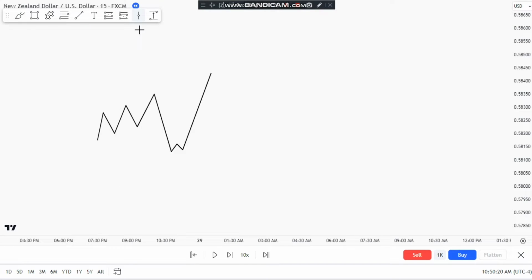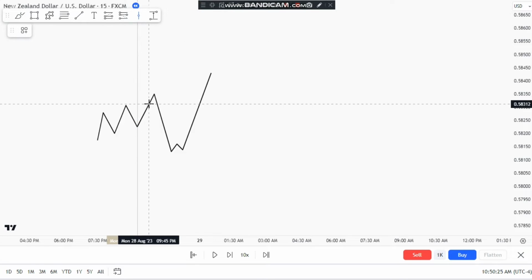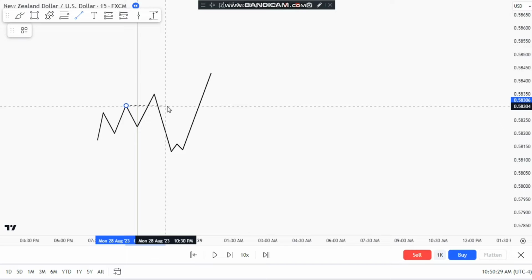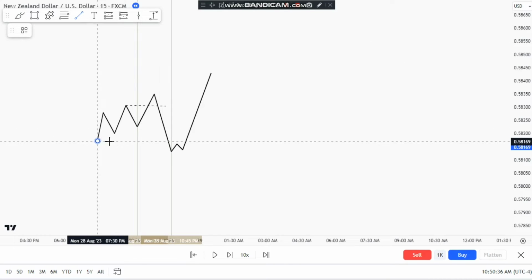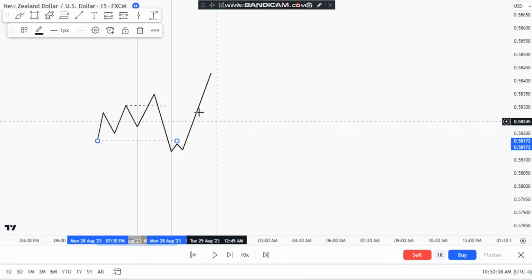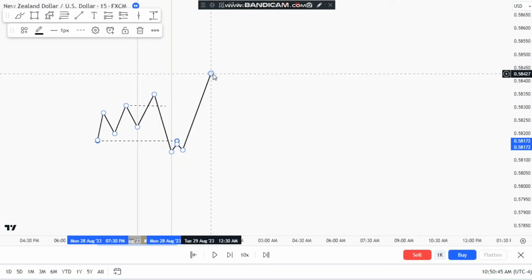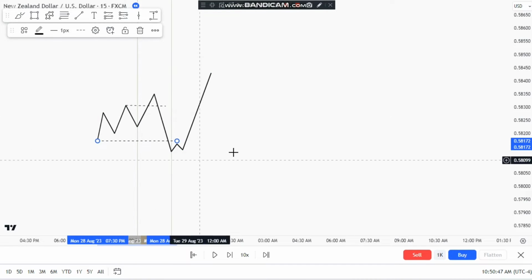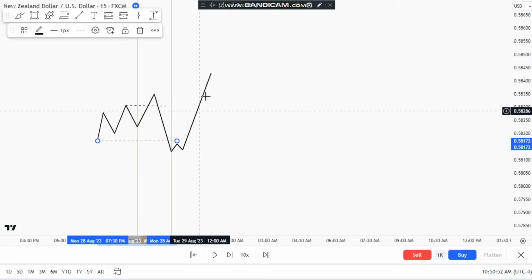So this is the Asian range. You get an accumulation in the Asian range, then you get a sweep of the Asian highs in the London session. This is the London session. Then you get the sweep of the lows of the Asian range. Then the price enters into the New York session, and we get the real move towards the upside. So this is one example. In this case the Judas swing is bearish and then the real move is bullish.